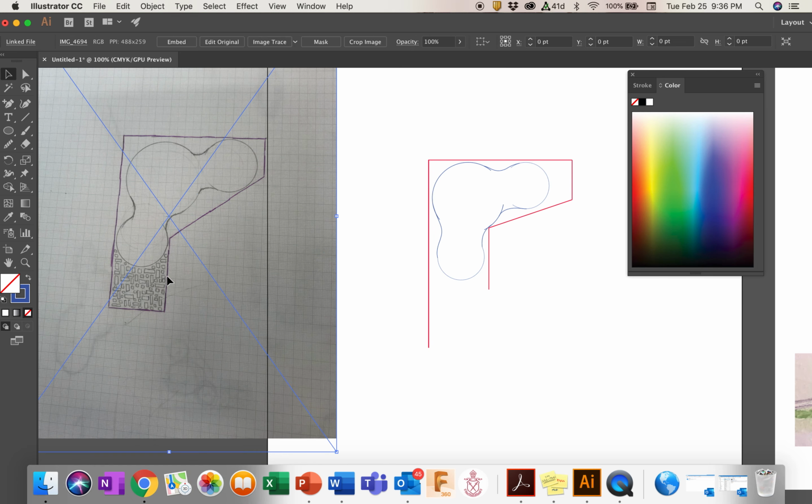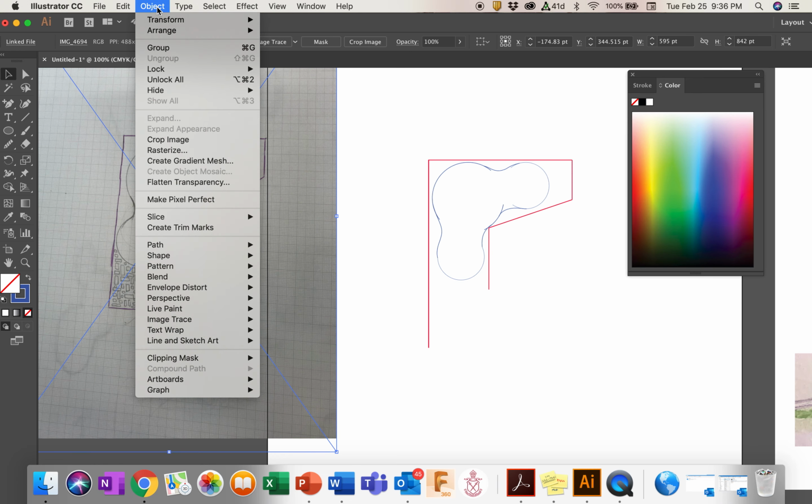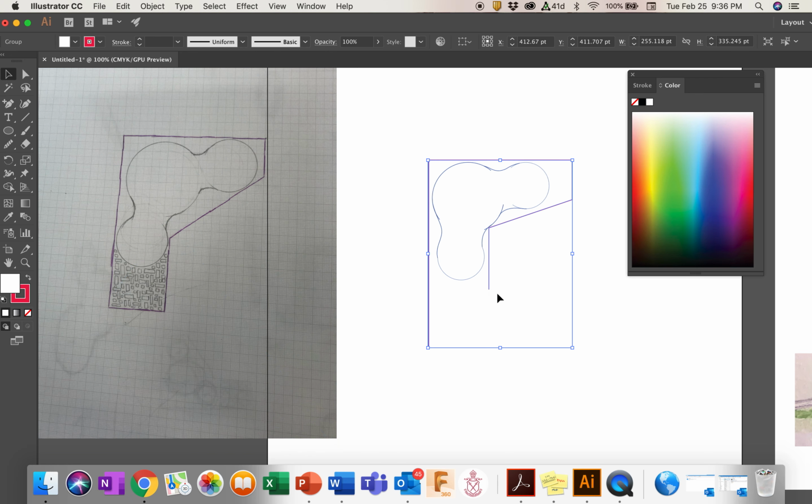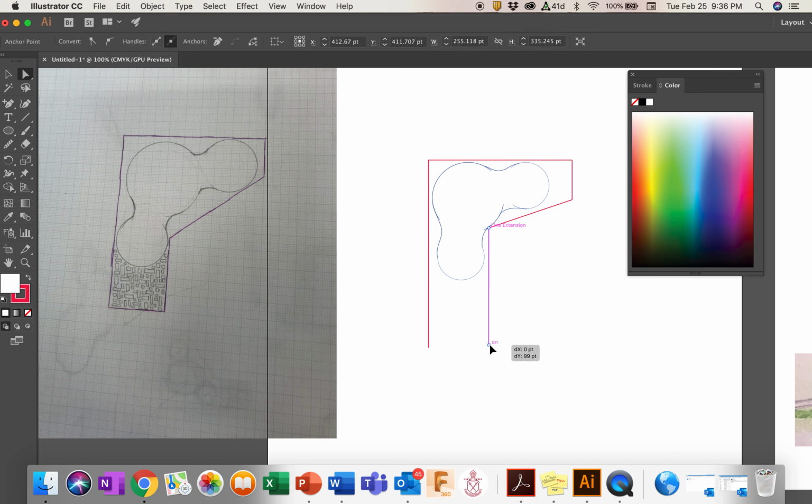I like how you've got a line that comes here. So how about now we go object, unlock all, and how about you grab this, all right, and bring this down, okay, beautiful. And then you could actually, using your pen tool, finish it off. So it's one shape. There we go.